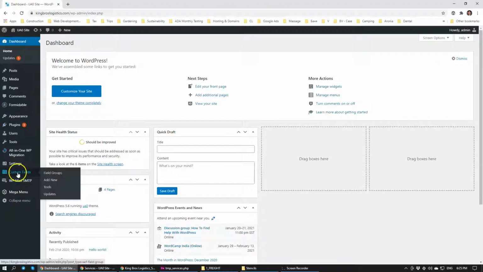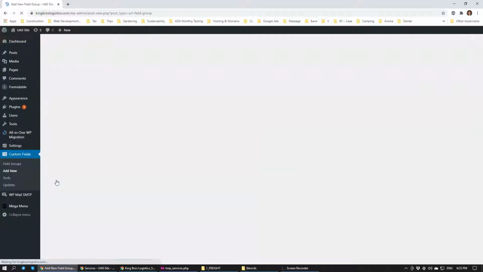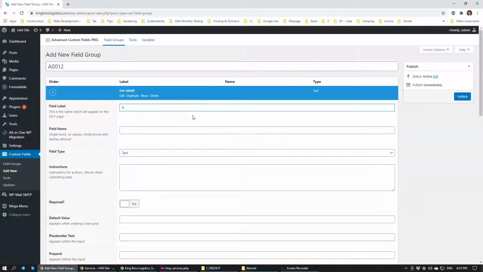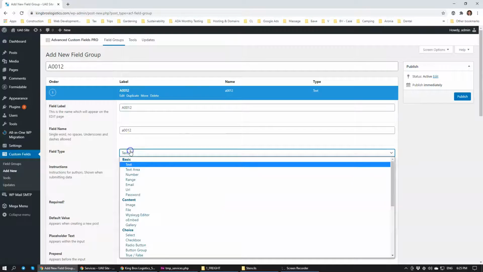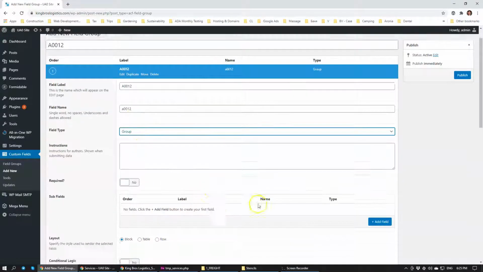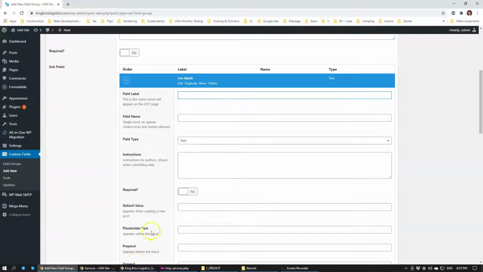Alright, so the next stage will be to actually go into WordPress. We're going to go to custom fields, going to add a new custom field, and we're going to title this A0012. Going to also add, so we created a group, we're going to add a field now, A0012, and this is going to be a group. So the group will contain several items.